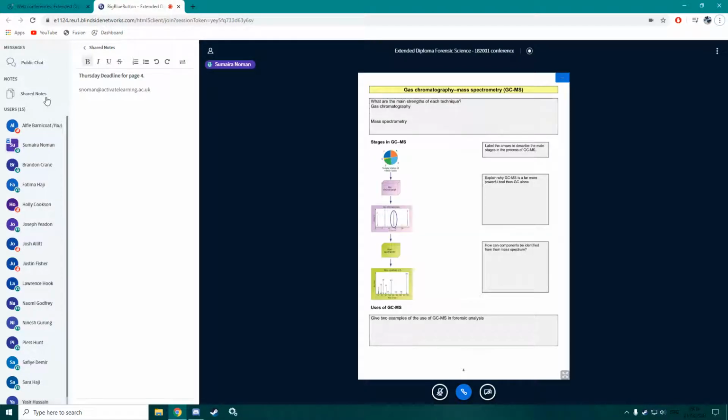So I wanted you to explain the stages in gas chromatography connected to the mass spec. You put your mixture in, and your mixture gets separated out. You get a graph that tells you the retention times, how long it took to get from the inlet to the detector. The area under the curve gives you the percentage of that component out of the sample that you gave. All of that is usually automated.